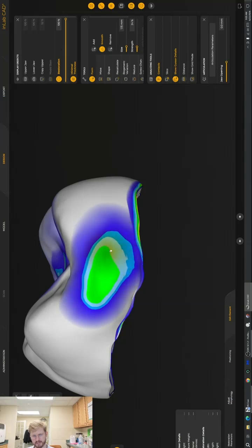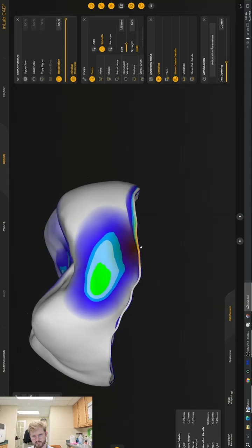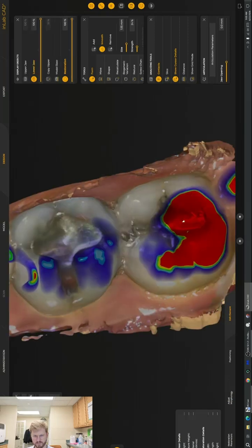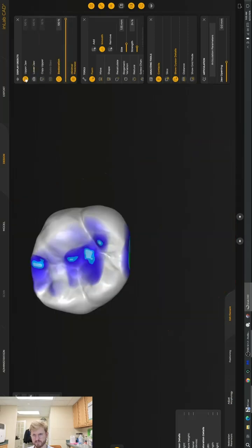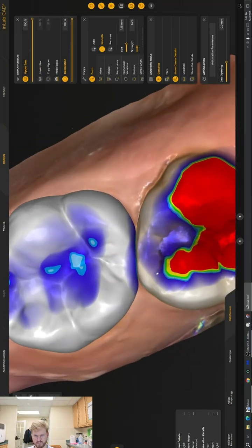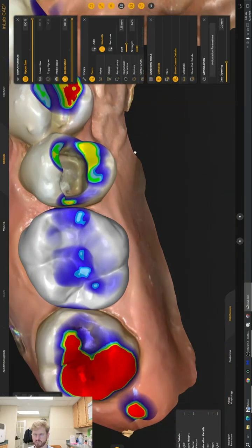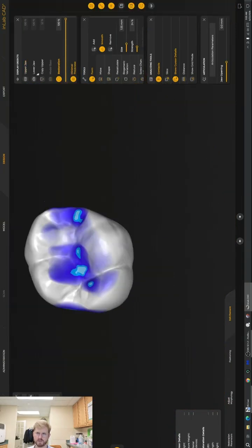We like a small amount of green. That looks good.